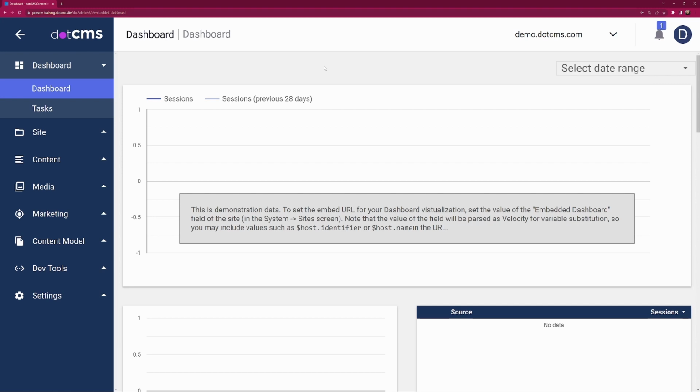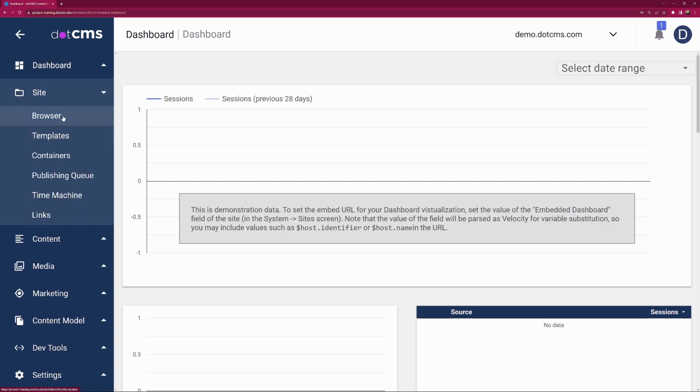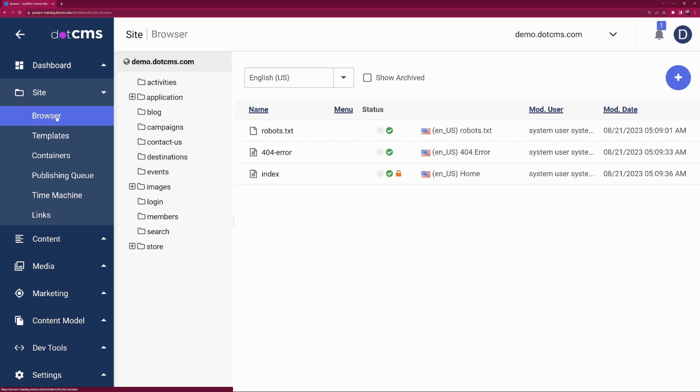I'm currently on the dashboard of my site on the dotCMS backend, but if I wanted to get back to the site browser, I simply go to the global navigation on the left-hand side, find my Site Tools group, and choose Browser. It's important to note, though, that the dotCMS backend can vary, as it is customizable. So what you see on screen for me might be different than what you find in your own backend, as well as what you find in your colleague's backend, as it also depends on what you are allowed or permitted to view. So let's click on Browser to take a look at our site browser once again.